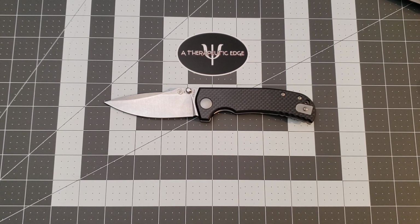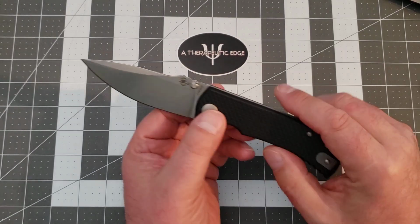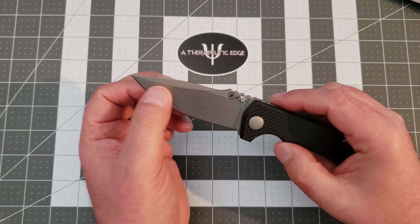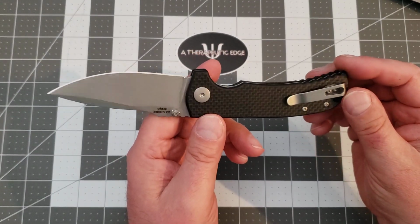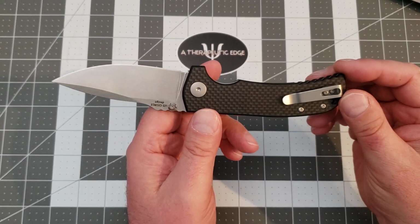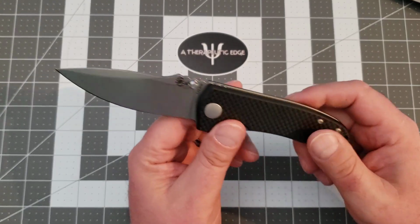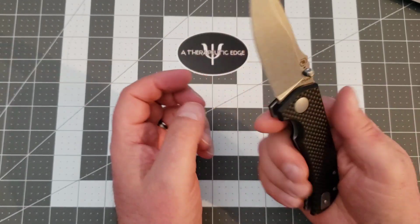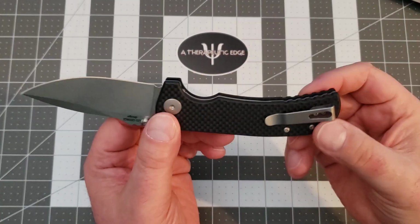It is CTS XHP steel. I can't say that right sometimes. Sorry about that. It is a beautiful design by Les George, brought to life by the folks at Spartan. This landed when I was not feeling well, and it brought a real bit of joy to me in that moment because it is a superbly comfortable and well-made pocket knife.